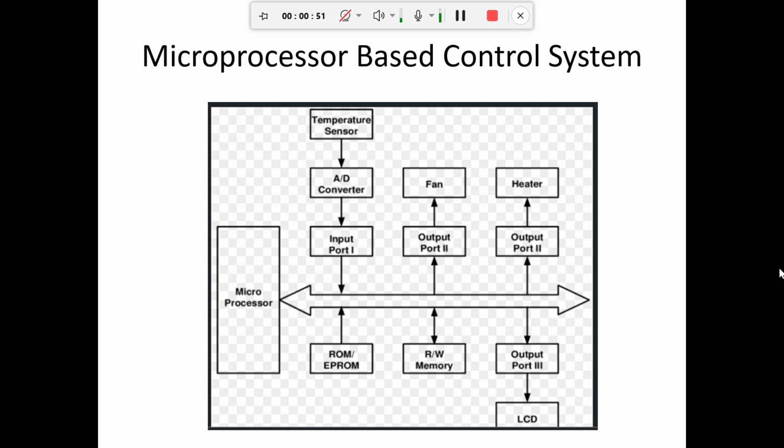First of all, we should know what is microprocessor. The microprocessor is basically the CPU. One more thing we can say, we can define the microprocessor in a different way: a microprocessor may be a combination of ALU, internal registers, and clock.